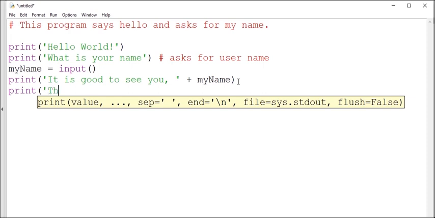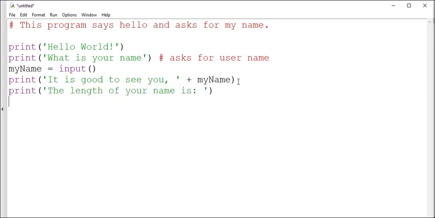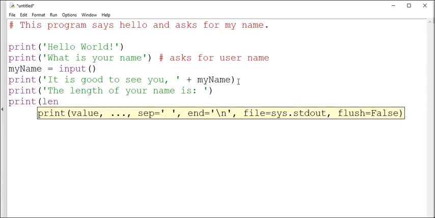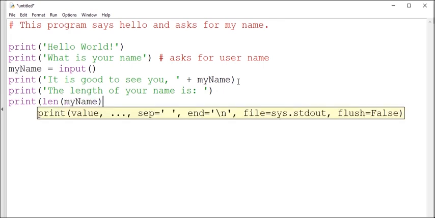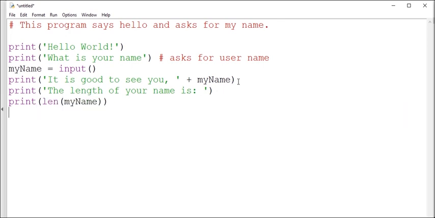So I will type, the length of your name is, then I will finish the quotes and use the parenthesis to close it. Then I will print, I will use the len keyword which determines the length of a string. Then I will use my variable name and I will close the parenthesis and again I will close it. Then I will press enter.